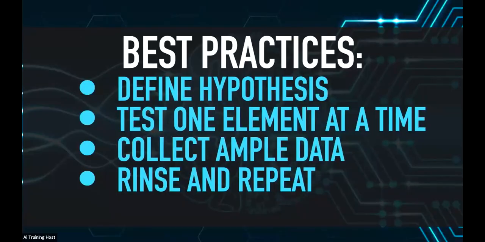Next thing is you want to only test one element at a time. You don't want to change a bunch of things, because then you won't know what drove the action to change. You just know that one page is better. So best practice is to test one thing: the color of the buttons, or this language on the headline, or this design on the page as a whole, right? You don't want to mix changing all of the copy and all of the design at the same time, because then you won't know what's improving.